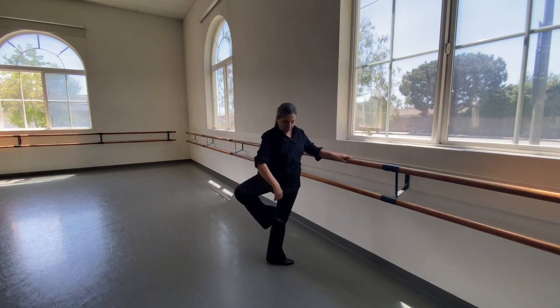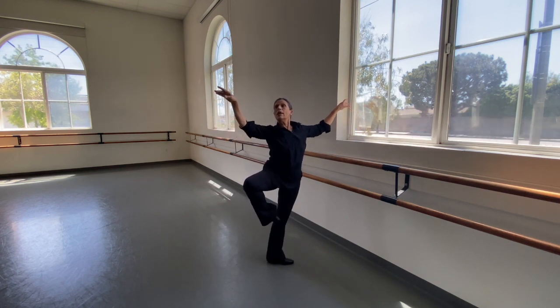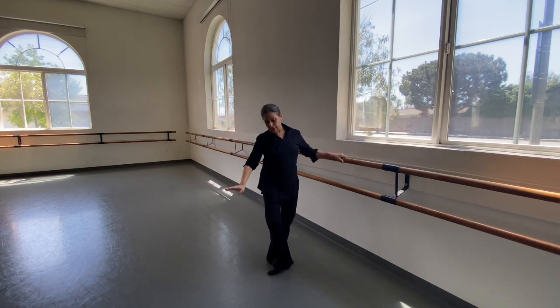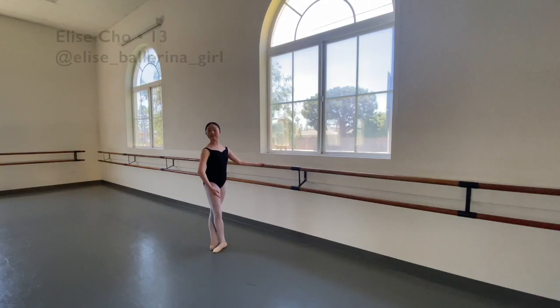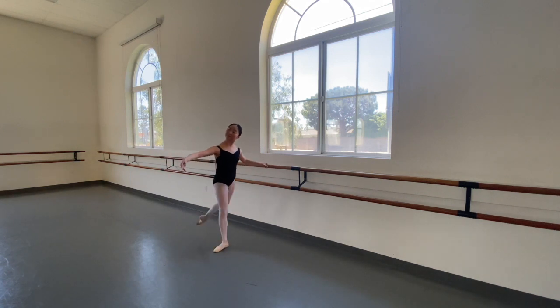Finish, passé front, and balance, balance, inside your leg, then allongé. Pull up more when you do allongé, every time. Plié, and close fifth, tight fifth position, and accent all the way in, squeeze tight.